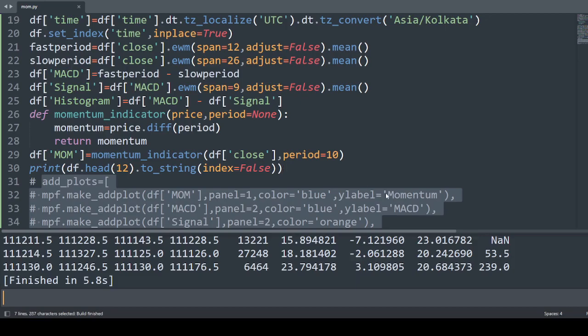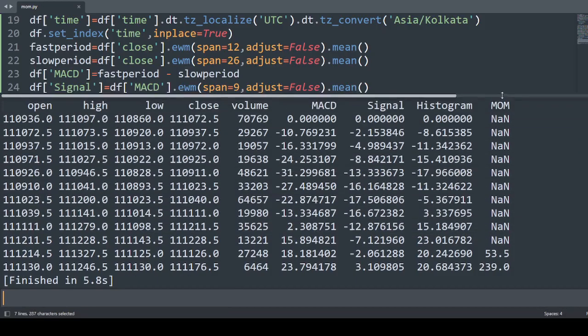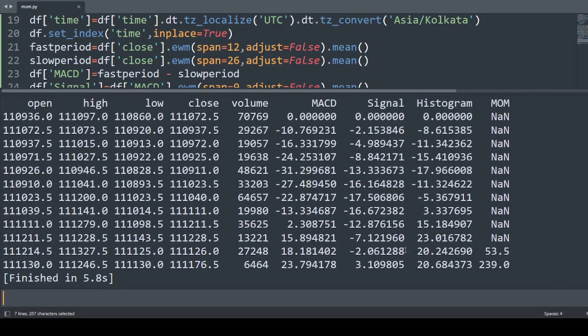So we got the calculation as you can see, and the 10 period is definitely off, and after that we are getting 53.5. It is very simple. The close price is 111, 126 you can see. So from this, 126 over 72, how much do you get?